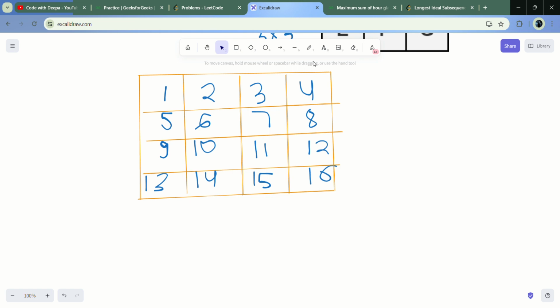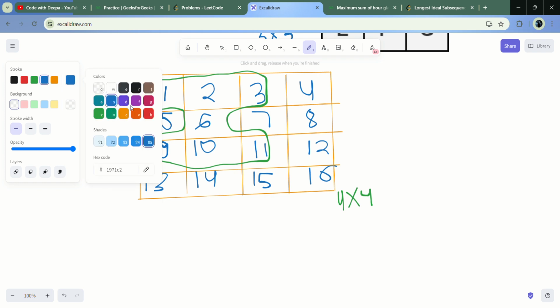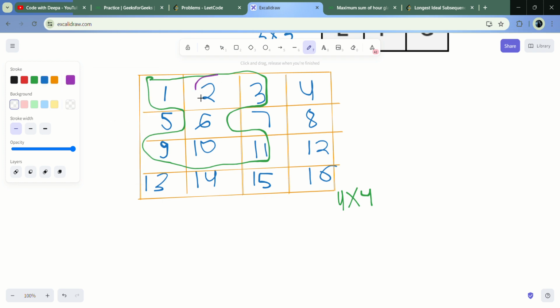In this given matrix, I will first find the hourglass patterns. How many hourglass patterns can I make? My first pattern will be like this. This will be my first hourglass pattern in this given matrix. And there are so many other hourglass patterns we can make in this 4 cross 4 matrix. Now we have to return the maximum sum possible for this 4 cross 4 matrix. Second, you can see that this will be another hourglass pattern in which we'll take these values, and similarly other hourglass patterns you can form.